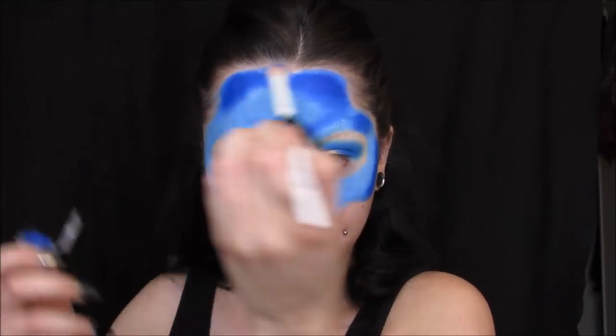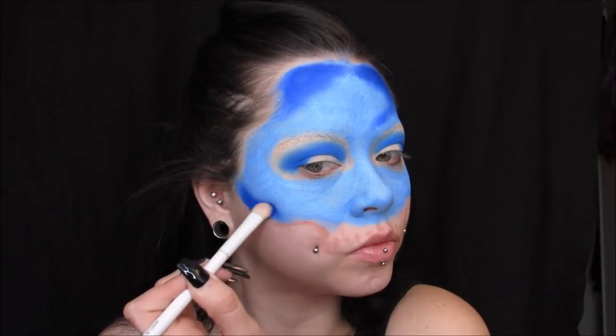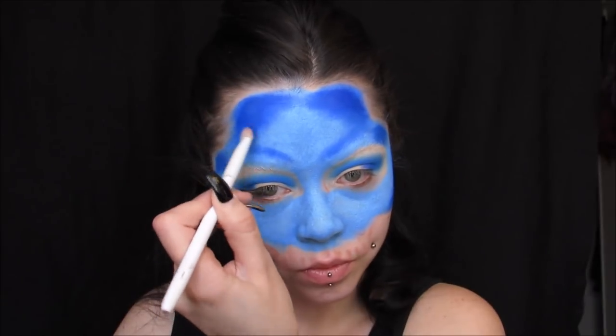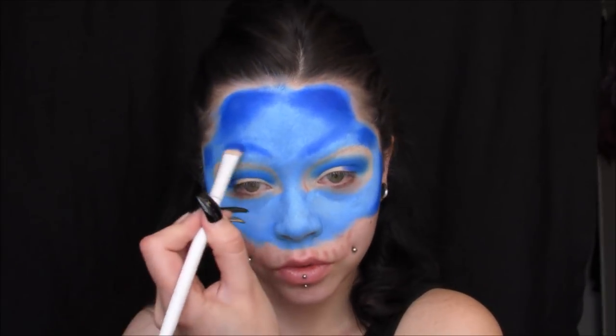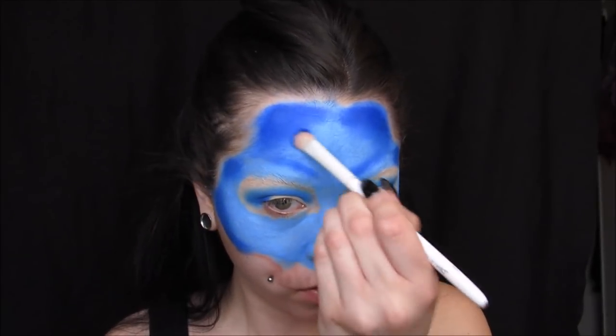Now I'm taking a blue cream paint. This is from Makeup Forever, and I'm using it as my contour. You could go over with a powder, but sometimes powders make the water-activated paints kind of crusty or dust off, so I like to go in with a cream paint on top of water-activated paints, and I'm just doing a skull contour. I'm doing the forehead and then the little areas where the eyebrow bone is raised. I'm making it darker behind that bone so it looks like that area is actually raised.